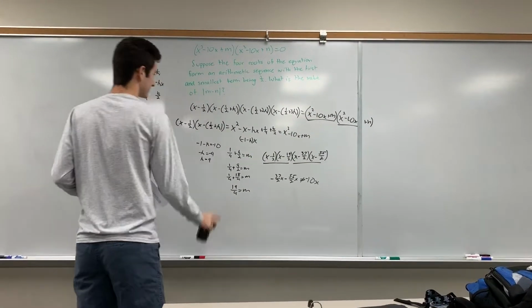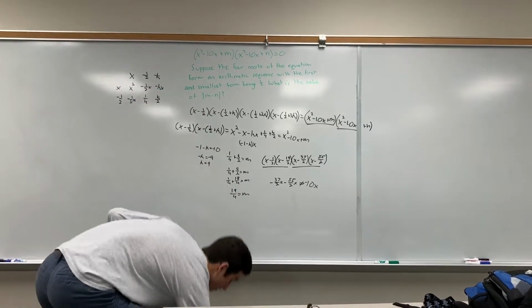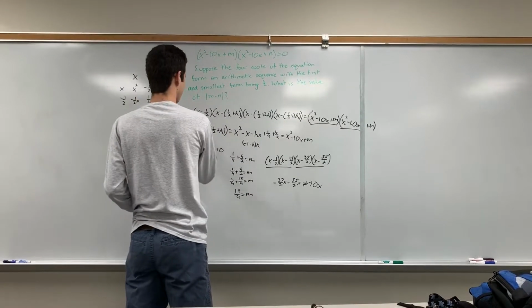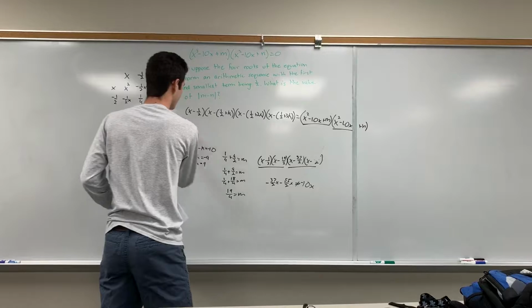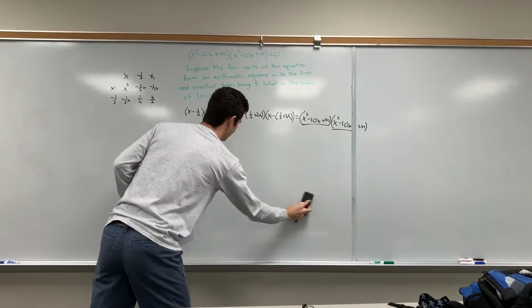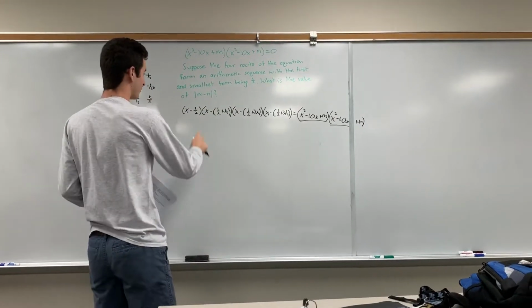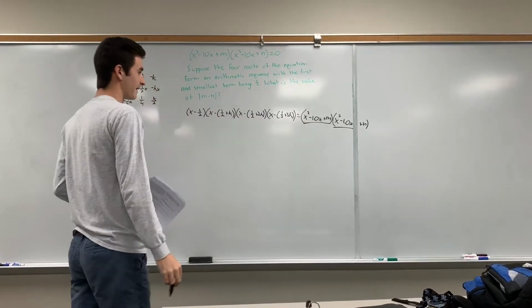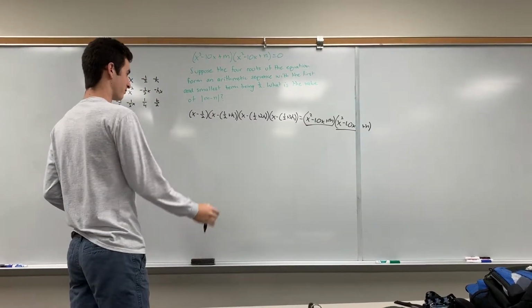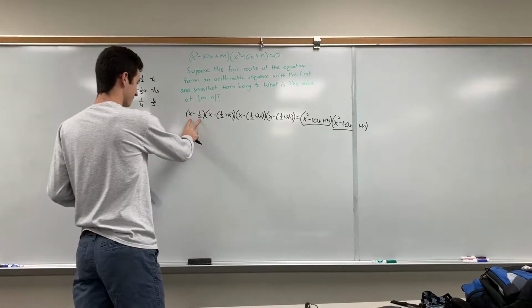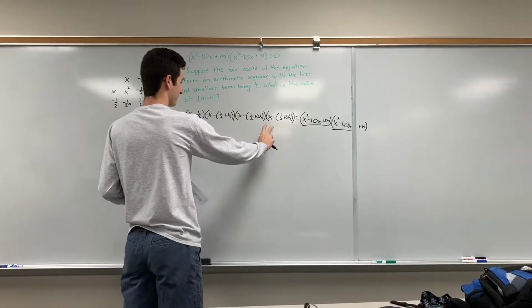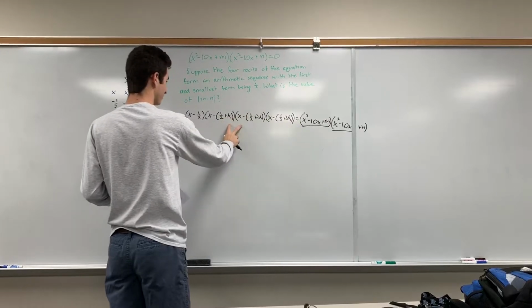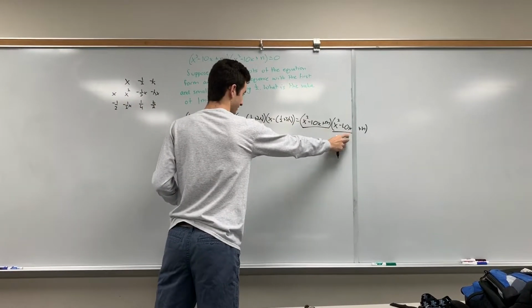So instead of multiplying these two together to get the first term, I multiplied the first and the third term and set it equal to that, and that still didn't work. So then you're left with one more option. That means this first term and the fourth term multiply to get this term, and then the two middle terms multiply to get this term.